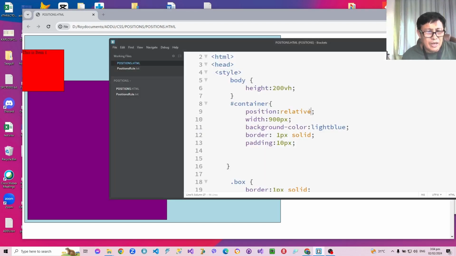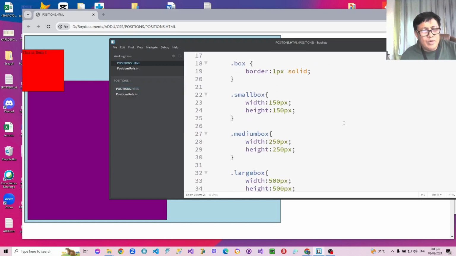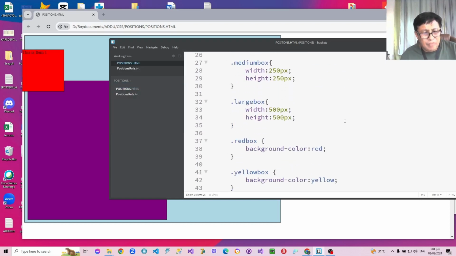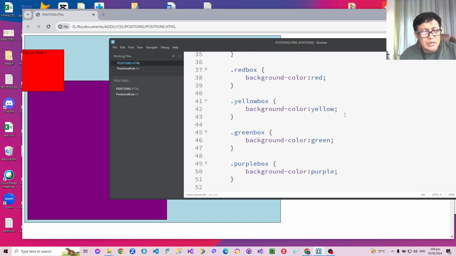I hope you see the difference. Okay, let's move this back to static. So fixed is absolutely prodigal, whether its parent is relative or not. It's like absolute and will not be included in the scrolling.